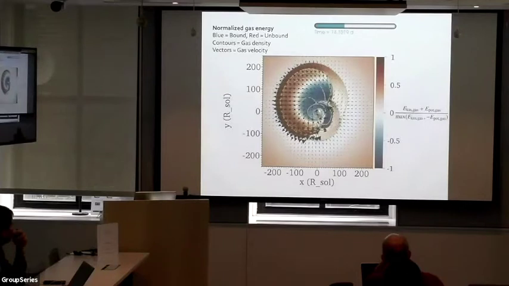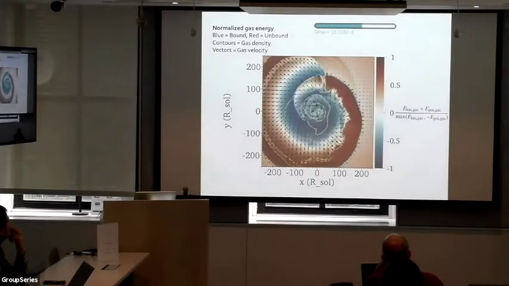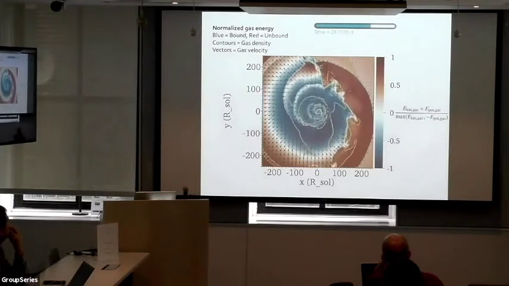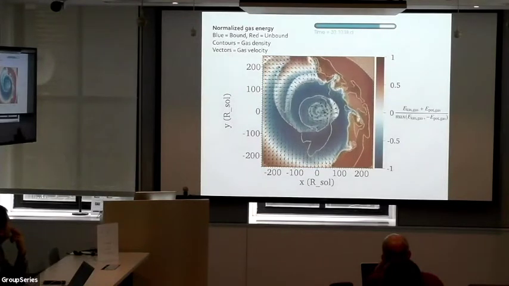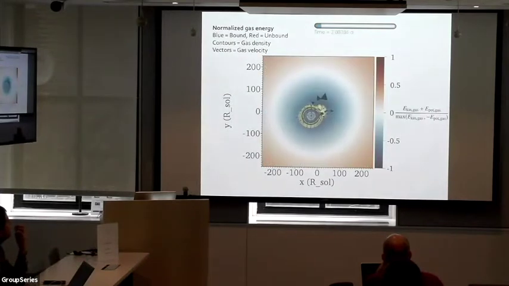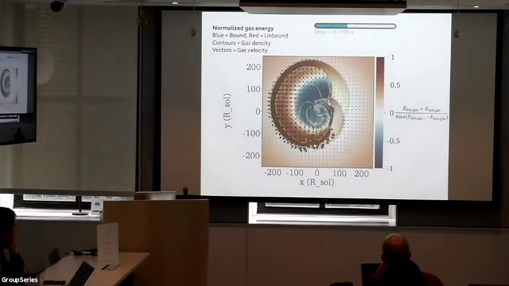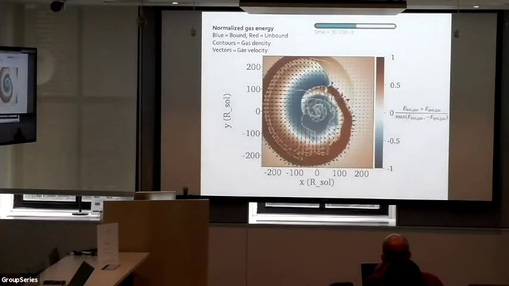At that point, it stops unbinding things in its direct vicinity, because that material has trouble getting out of that dense region. And so you end up with this dynamical plunge-in phase that precedes that. You end up with a lot of unbound mass, but after that, it tends to flatten off in all the simulations.